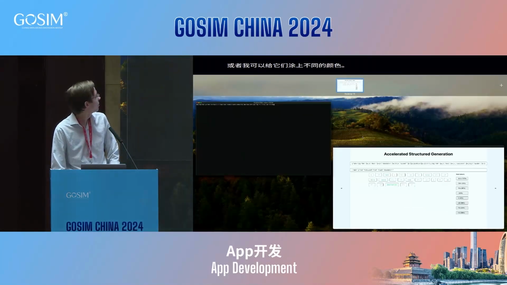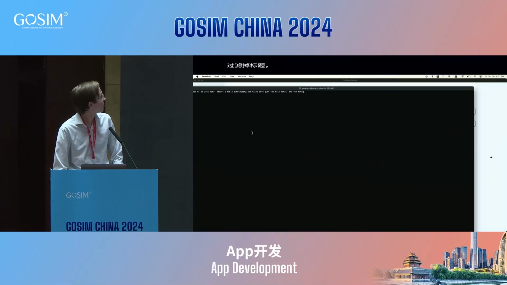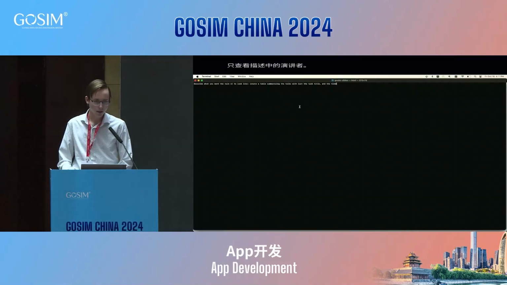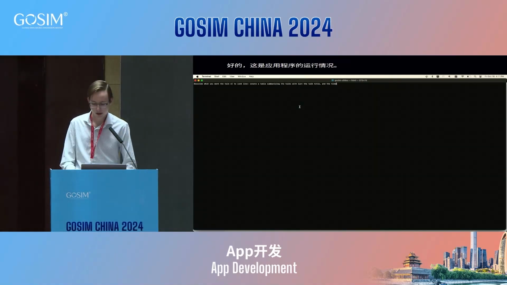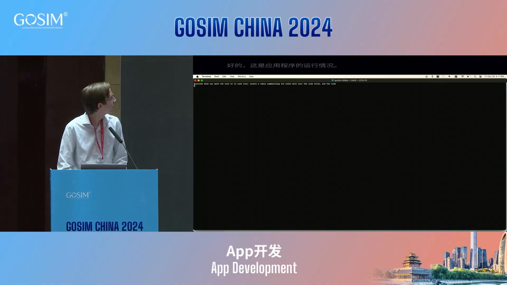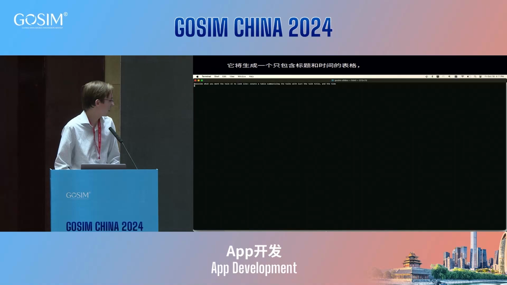All right, so here is the application running. It's going to generate a table with just the title and the time instead of the talk descriptions and the speakers. And it's going to take a second for it to load the information.